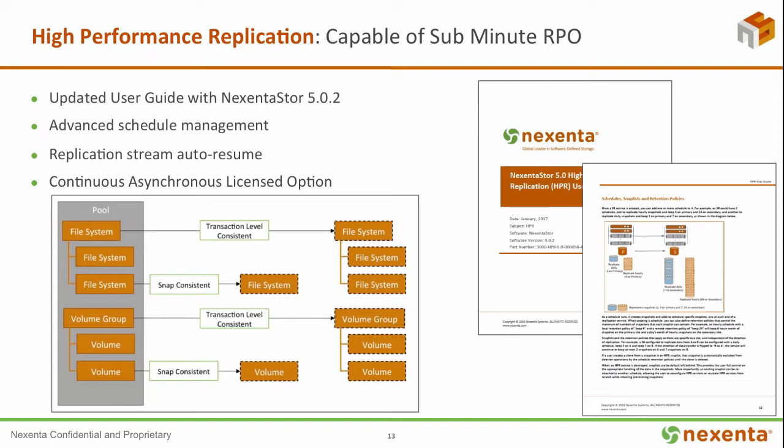In continuous async replication, every transaction group going to the file system gets shipped over to the remote appliance. So you get as close to zero RPO as you could possibly get without affecting performance on your primary site. So things to remember: your default enterprise edition license gives you scheduled replication as tight as every 15 minutes, and anything tighter than that requires this extra option that is on the price list.